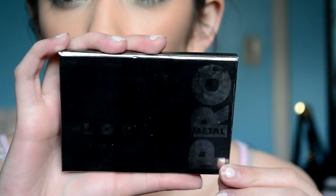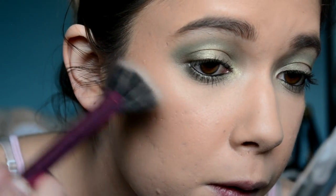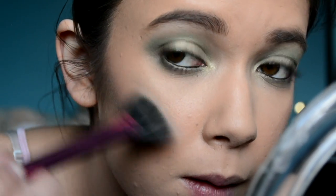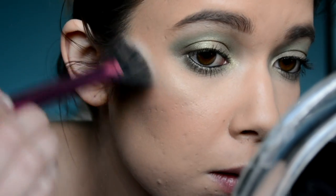Next, to highlight, and if you wanted to create these eyes, you could just do your regular highlighting and a nude lip and be done, but because I'm doing a green look for mental illness awareness, I'm going to do a green highlight. So I'm taking my Lorac Pro Metal palette, and I'm going to use the shade Clover, which is the green in here. So I picked some of that up on my fan brush, and I'm just going to dust it on the tops of my cheekbones.